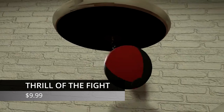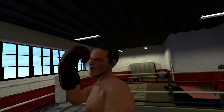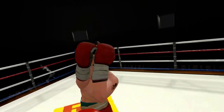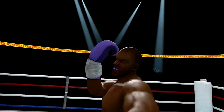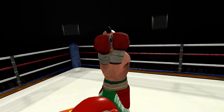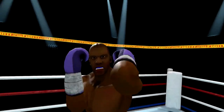Thrill of the Fight is a true boxing simulator where you get as much out of it as you put in. The game monitors how strong your punches are and adapts to match, so no matter your strength you have an equal chance of progressing. Practice combos and speed work, train with a sparring partner, then head into the ring to take on various opponents. This is full room-scale VR — you'll definitely need space. It exercises your arms, upper body and core through full-on heavy air punches. It's a serious fitness workout, and at only $9.99 it's one of the best fitness games you can buy.